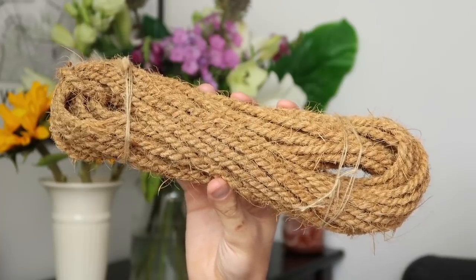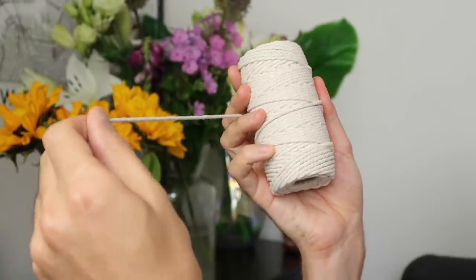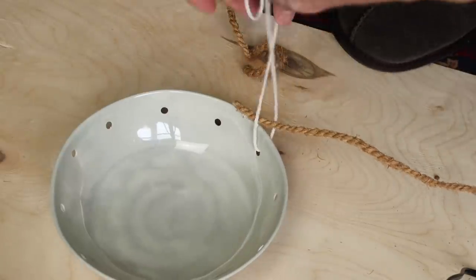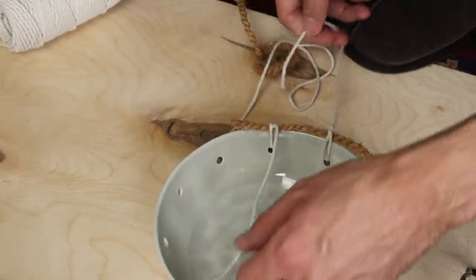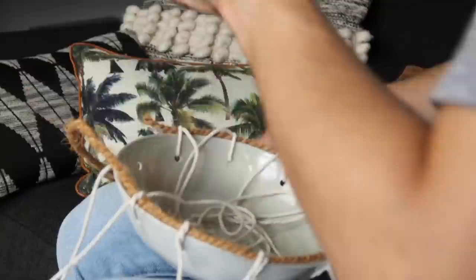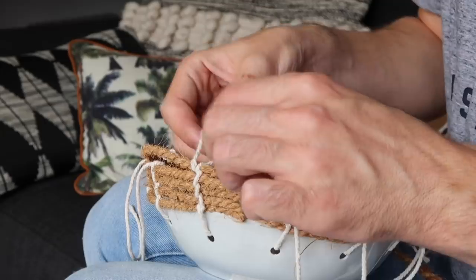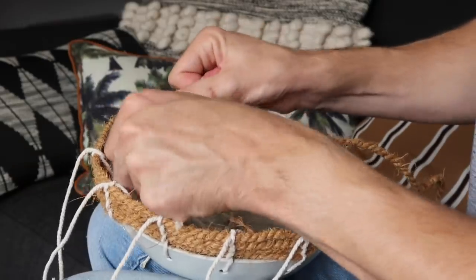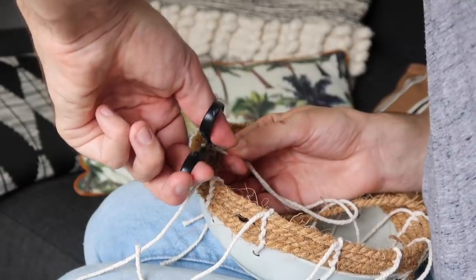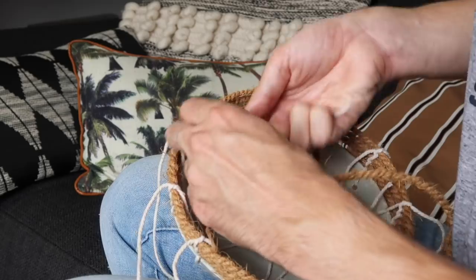I went around and drilled all of the holes on the marks. Then I took some twine from Lidl and using some hot glue, positioned it on the edge of the bowl to secure the first piece in place. Then I took some string from Amazon — I'll link that too — and took sections, one for each hole, knotting the twine into position using a single knot. I went all the way around doing this, building up four layers of twine, then secured each piece of string in a double knot, threading it back through on itself and tying it off on the inside of the bowl before snipping it with scissors.